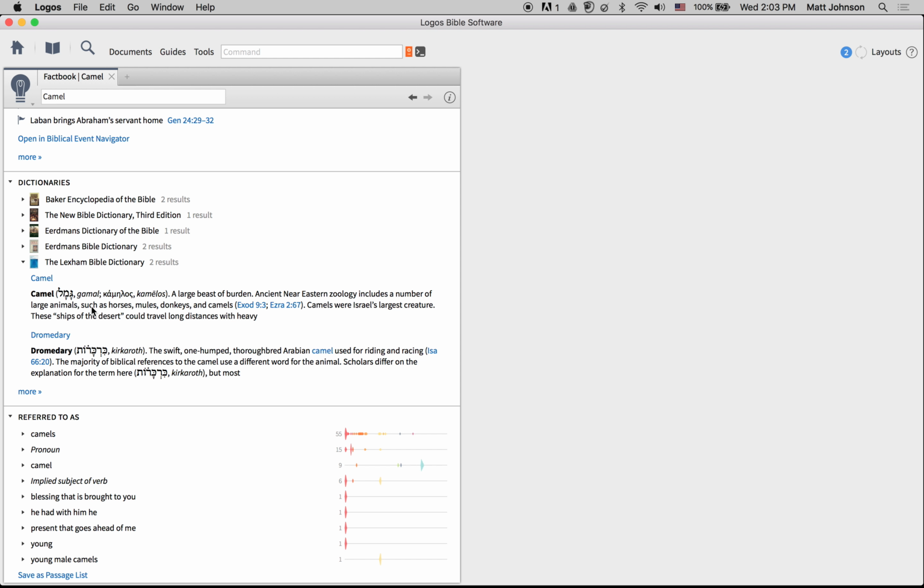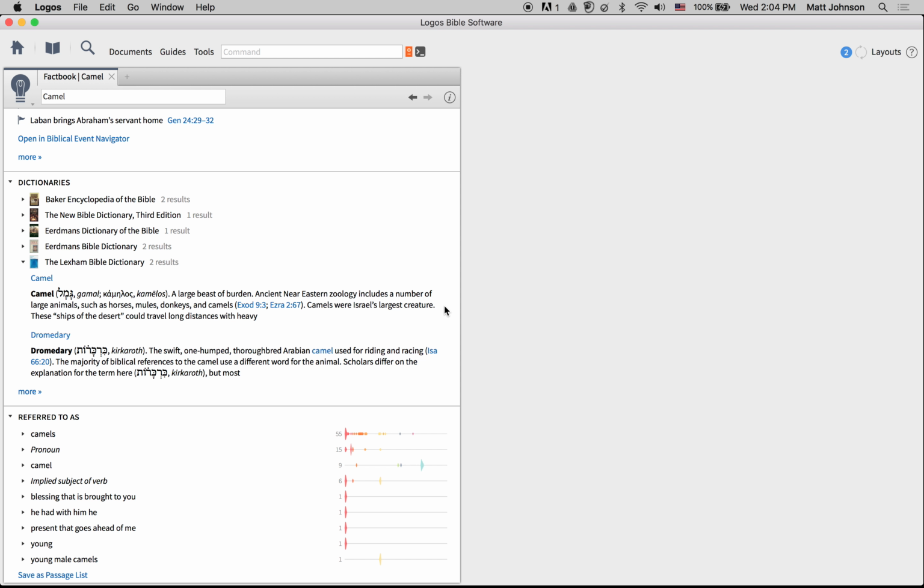But under the camel, we'll see one of the notes under it was that camels were Israel's largest creature. And when I read this while preparing for this, one of the things I thought was, when Jesus says it's easier for a camel to go through the eye of the needle, my immediate thought was, wow, that would be the largest creature the Israelites were aware of. And then I started to put all these things together with that. I'm not saying that what I was putting together was right or wrong, but it does help me to think this creature would have been their largest point of reference.